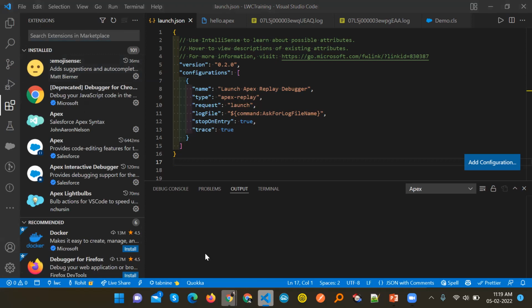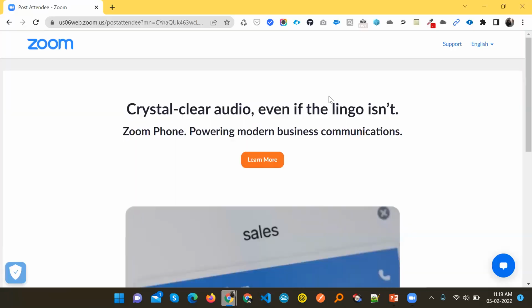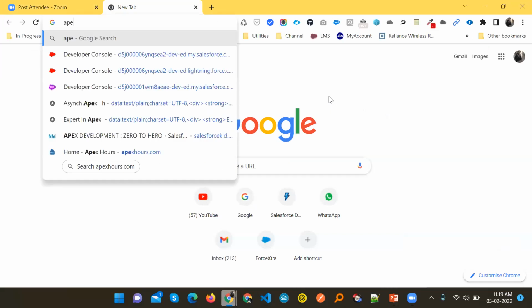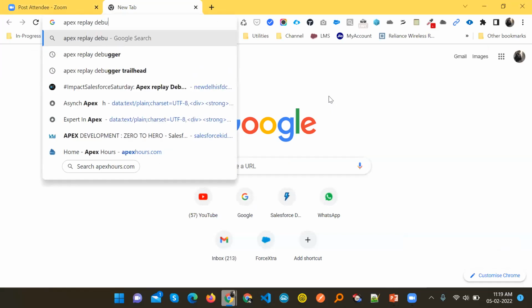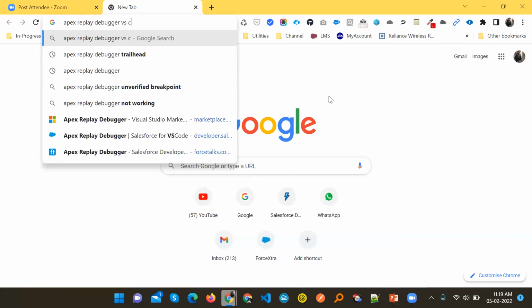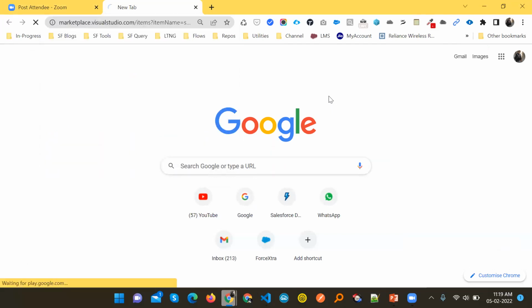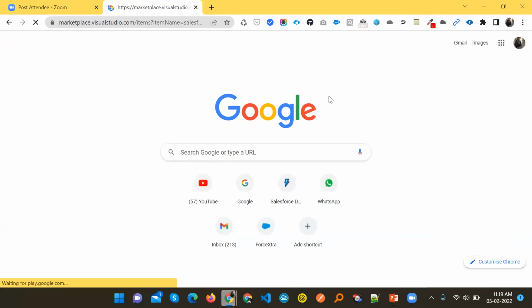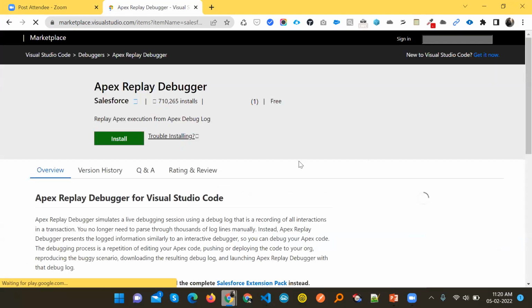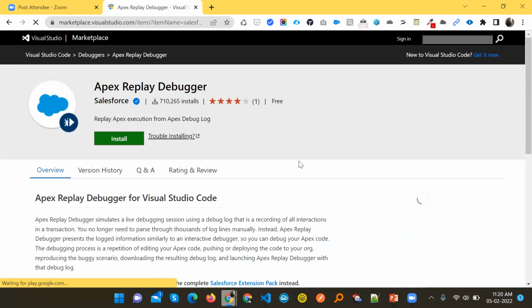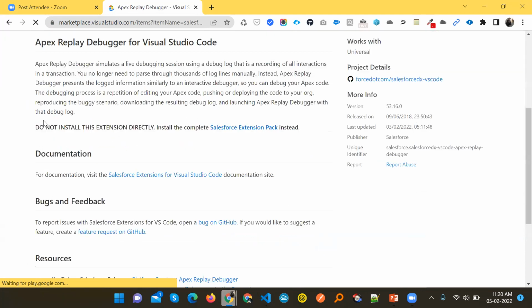Let me open a new tab and search for Apex Replay Debugger VS Code. Now you can see marketplace.visualstudio.com. Once you click it, you can see the Apex Replay Debugger extension, and you can download it from here. It's free, and you can learn about each term here. This is the overview, with documentation, bugs and feedback, and resources.